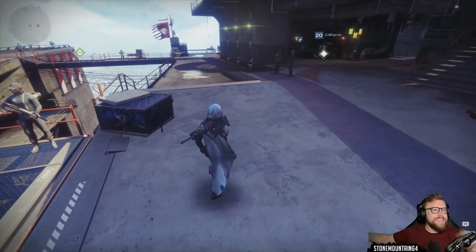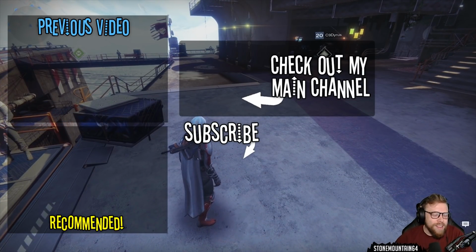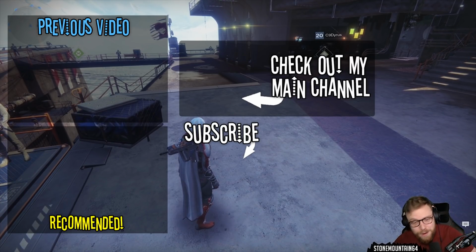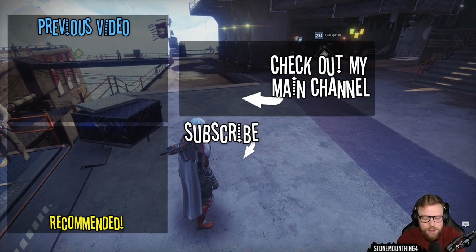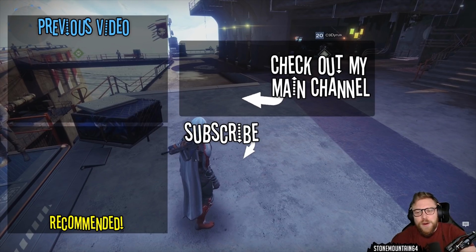Dope. All right, well, that's going to be a wrap, guys. I hope you enjoyed taking a look at the opening process of a bunch of it. See what you can get from it if you decide to do it on your own. Or, you know, just see what, when you get these Bright Engrams, what they will turn into. That's for this one, though.